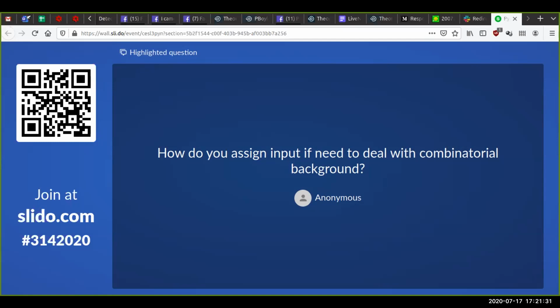Now, I haven't really thought about thinking of the wrong combination as a background by itself, instead of just treating it as part of your feature set. I don't know which would be the right way to look at that question, but for the sake of classifying as a number between 0 and 1, what I described earlier would be the way to go, which is you treat both the right and the wrong combinations as being part of the input features of your events.